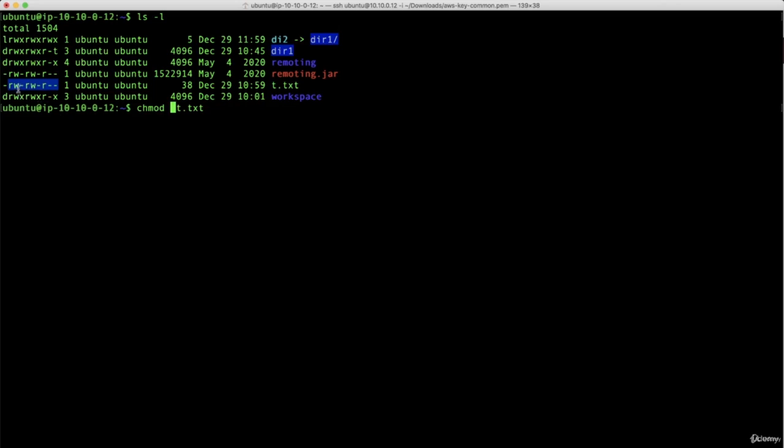The write, which is the W bit, will give you 2, and the execute will give you 1. So it starts from 1, 2, 4. Depending on what you want, calculate and sum all the permissions you want, then put the value. For example, I want it to be read, write, execute. So I will sum 4 plus 2 plus 1, which means 7. So 7 means read, write, execute.